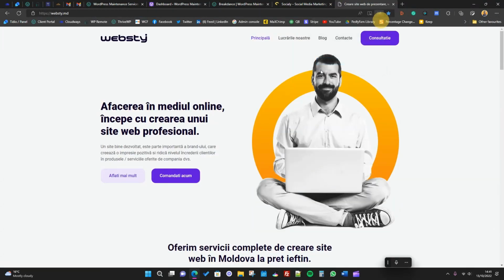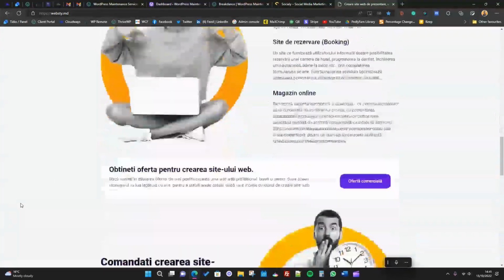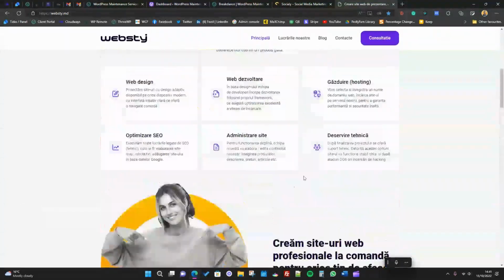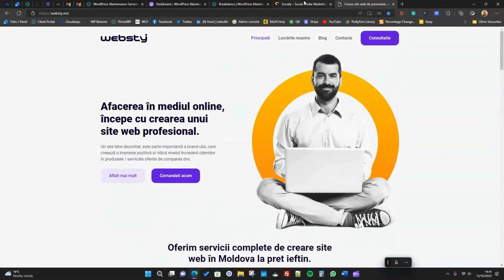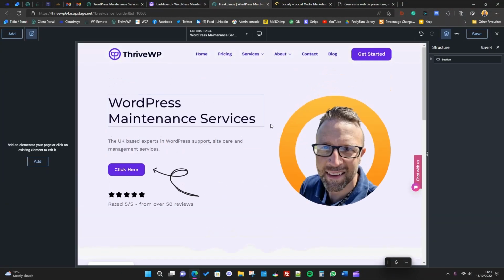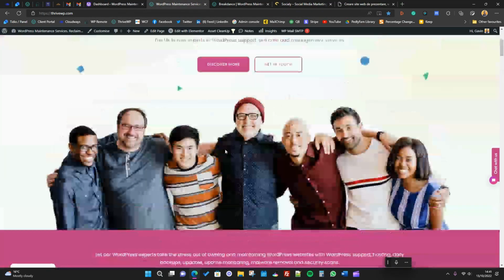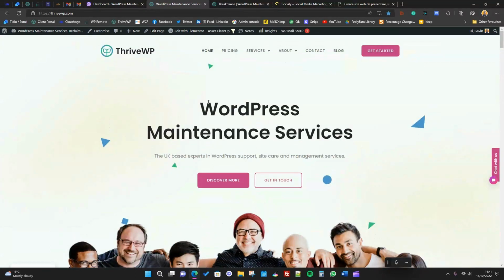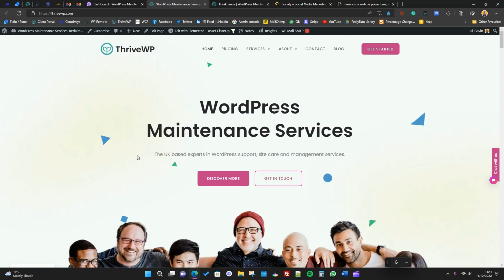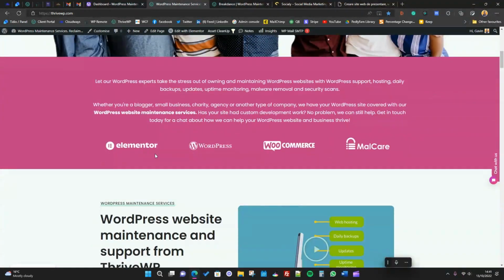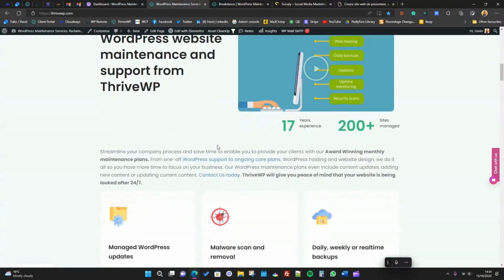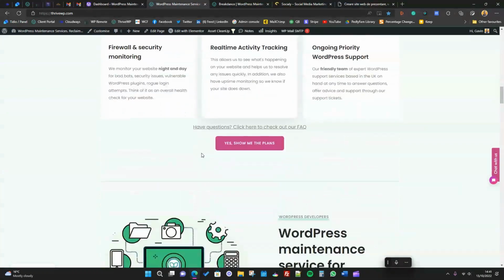I saw it somewhere on a Facebook group. It might have even been the Breakdance group. And some of the styling elements from this style as well is really nice and neat. So I'm kind of just taking a bit of a mixture between both of those, and then inspiration from our own site, which hopefully, at the end of this series of Breakdance, we will have essentially rebuilt our own site in Breakdance, and we'll look to use that for the future.